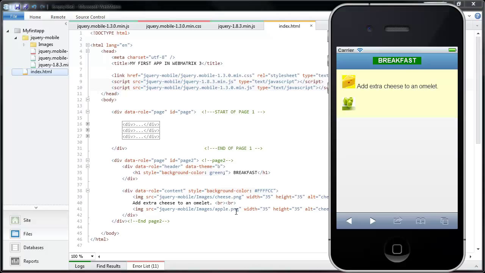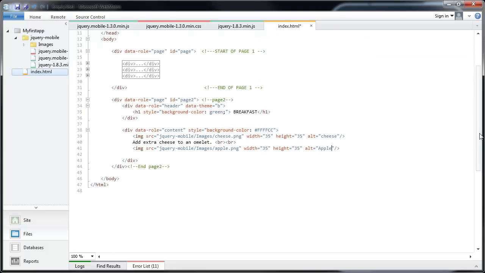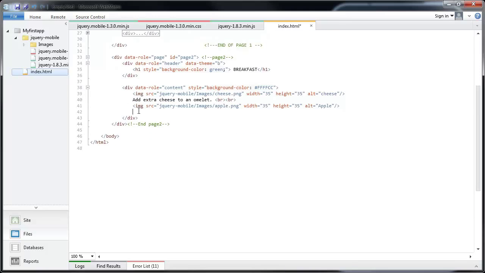All right, and I'm gonna add a comment for this apple. So come down here, and I'll change this to apple or something like that. Let me scroll this one down a little bit so you can see. So in here I'll add a comment, say: slice an apple with almond butter. All right, and then let's create this.